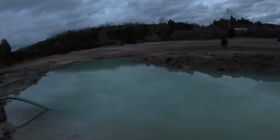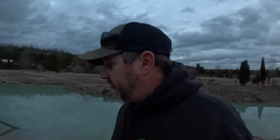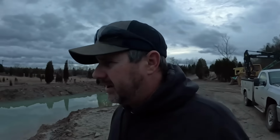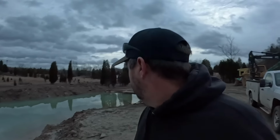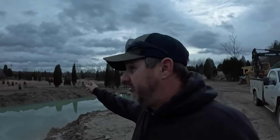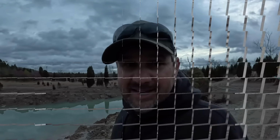So our dam's still holding. That up there didn't get flooded out. The only thing that's actually flooded is our hole, which is a good thing. So we're gonna get fluids checked in this little tractor, get it fired up. We got about an hour before everybody shows up to start. Everybody, I guess that's Aaron, me and Aaron. Actually, I think Crash is working today, but I'm not sure if you guys will see him. But anyways, we'll get this pump down, try to finish getting this dug out, and let the fun begin.